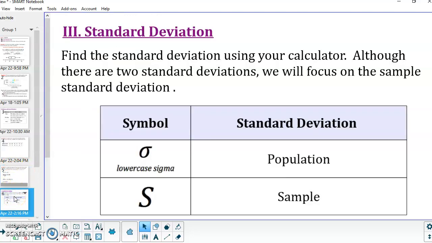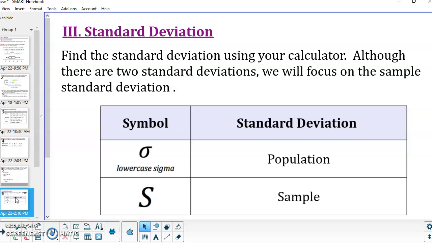All right, let's move on to standard deviations. We've got two more things, standard deviation and normal distribution. So standard deviation, there are two of them that we're looking at here. The one is for population, and that's lowercase sigma. The other one is sample, and that's the capital S. It's very hard to have a full population of data that you're looking at, so more often than not, we're going to be using sample. So when you are answering problems on Math Excel, you should go ahead and use sample.